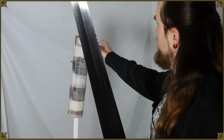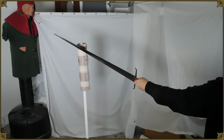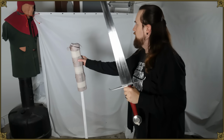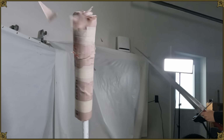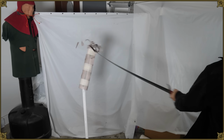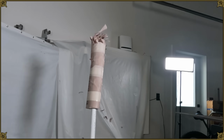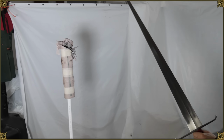Well, most of the way. That actually wasn't terrible for a left-handed cut. I definitely threw that off, I could tell. I would easily get through like this, but it's not an option.